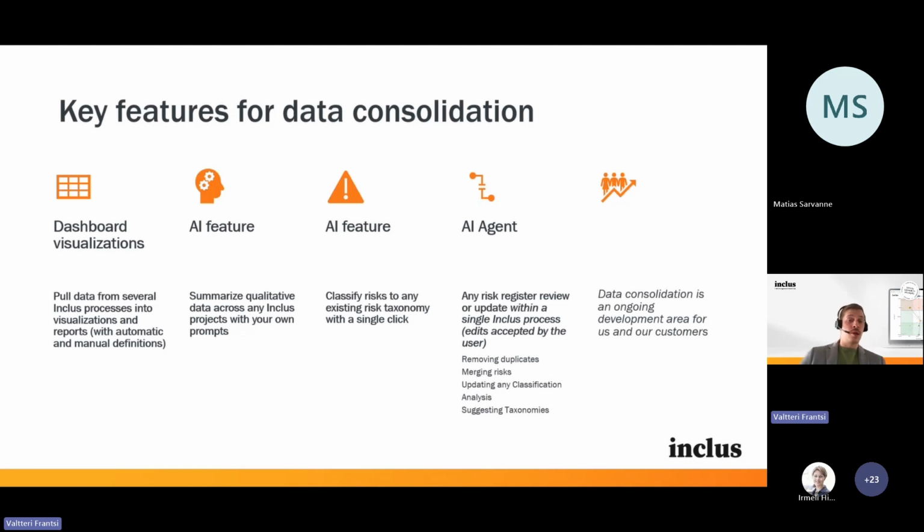So it might be that the scales of the financial impact assessment are different or the same, and of course that would change how we set up the system, for example. There are certain ways you can do the dashboards and how you consolidate the risks from the different streams. You can do it with the automatic definitions to some degree and also with manual definitions.